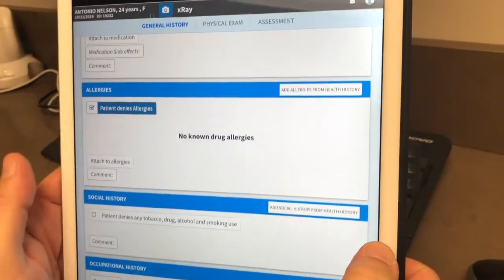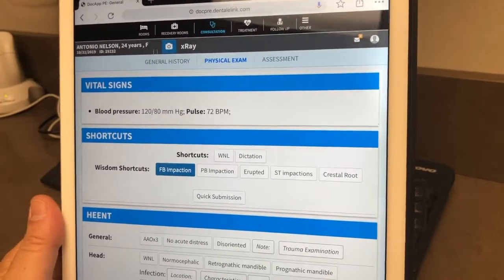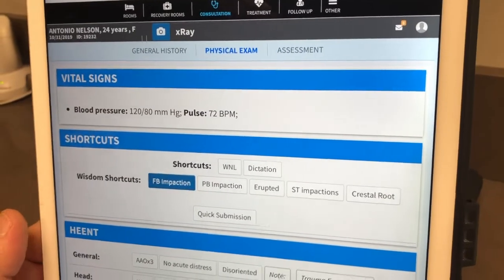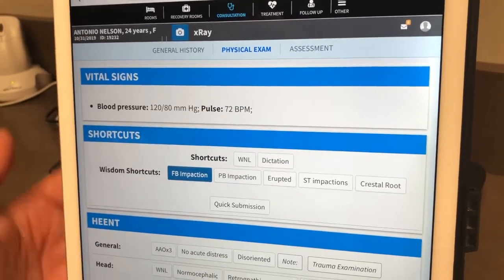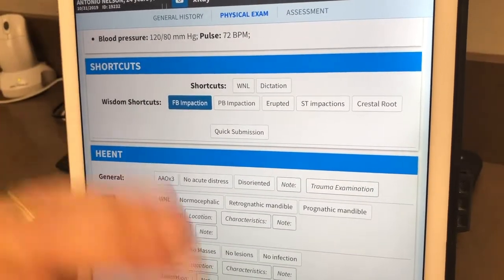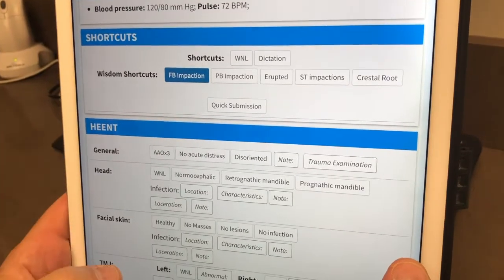If you go to your physical exam, a lot of it the assistant will provide, usually doing your vital signs ahead of time prior to me walking in the room. We can talk about either using shortcuts, which I've shown in a prior video, but here I'd like to just show you a complete filling out of things.